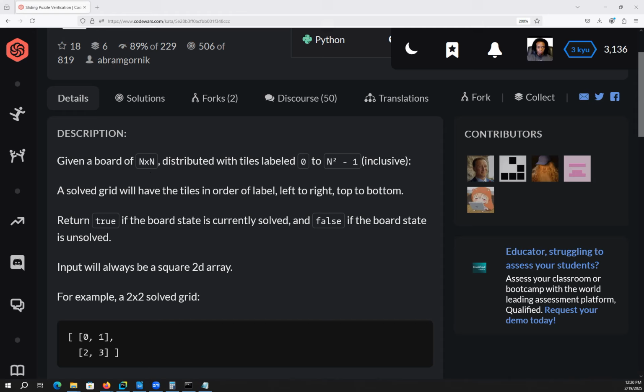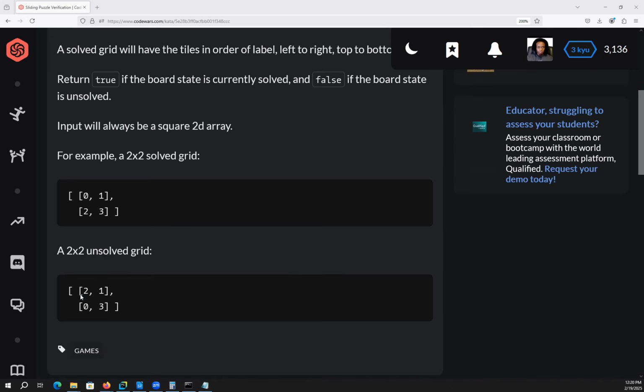So you just got to see if the sequence stays in order and consecutive from 0 all the way up to n squared minus 1. So you're checking a two-dimensional list to see if all the numbers are sequential, and then that they end at the right value. So that's what you got to do.